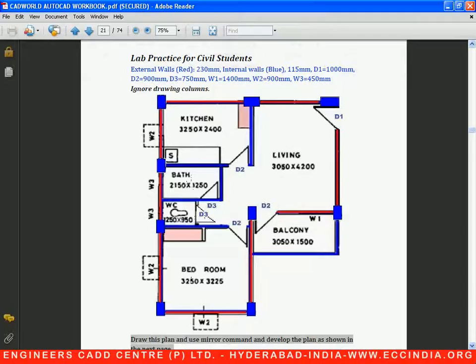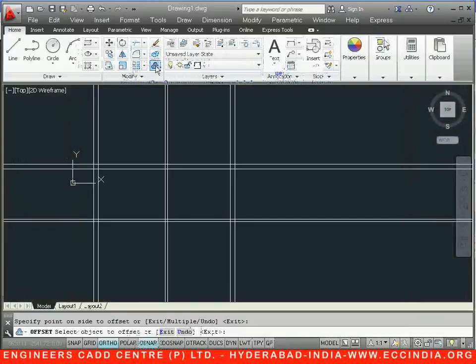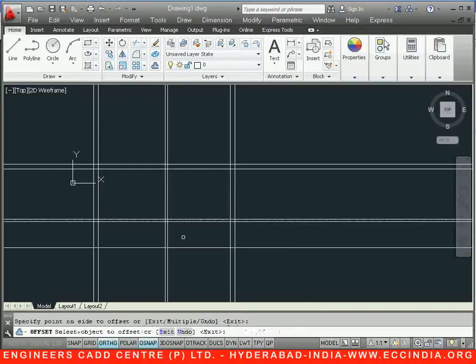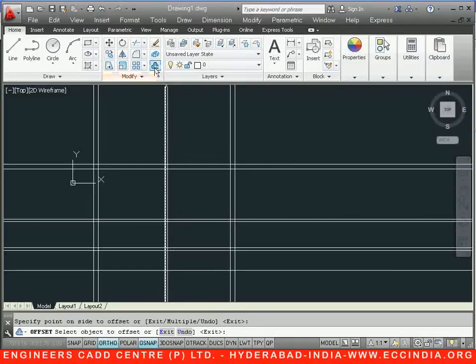Then taking the length of the bathroom, which is 1250. Then the WC is 950. In between there is a wall thickness. So I'll come over here and go for an offset of 1250. Going with an offset of the inner wall, that's nothing but 115. Then again taking an offset of 950. Again going with an offset of 115.